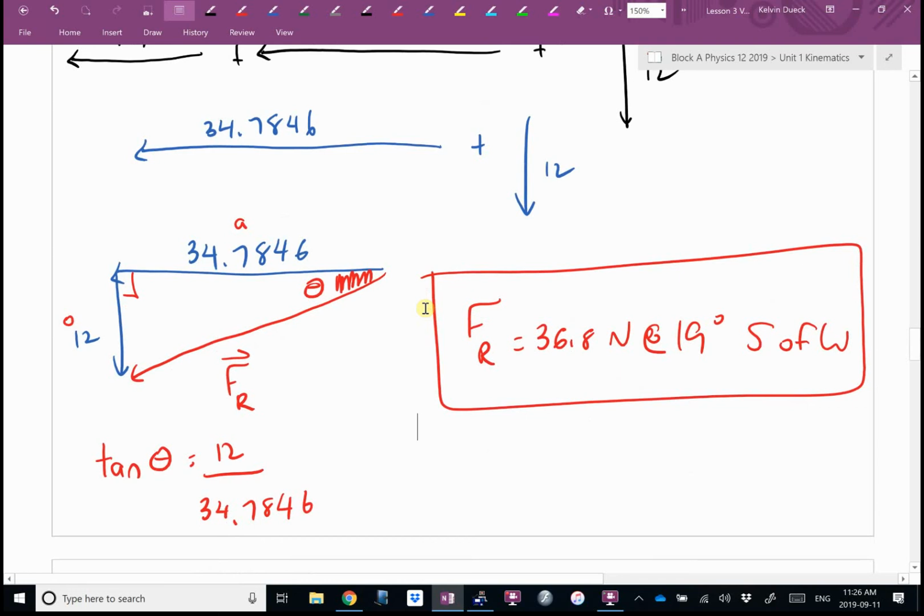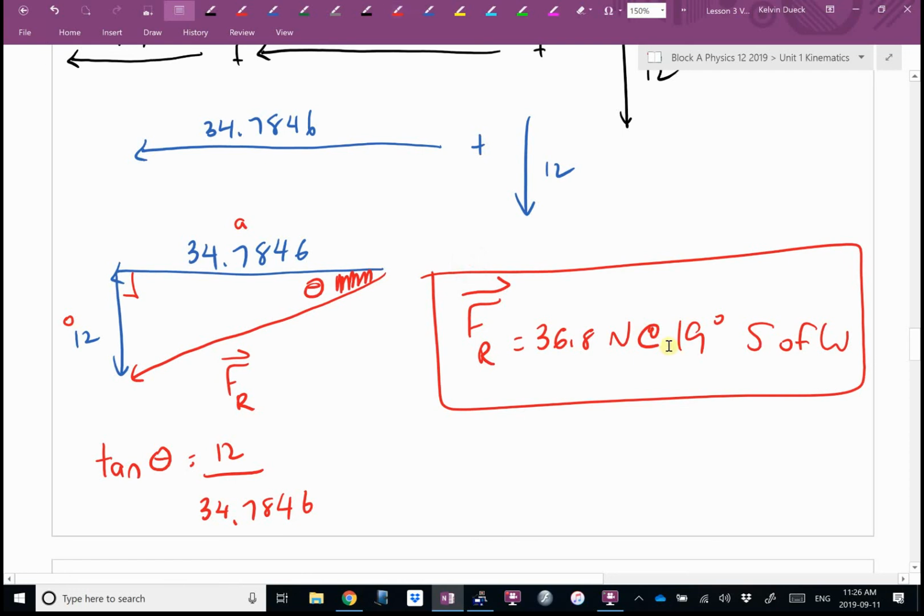F resultant force. And I should have put a vector symbol on there. I just wanted to call it something, and I figure F because it's a force, but I got F's kicking around everywhere in the question. Oh, resultant force. That's the one that I've just got from adding the vectors. That'll work. And then this is supposed to be an at symbol that somehow didn't work very well.